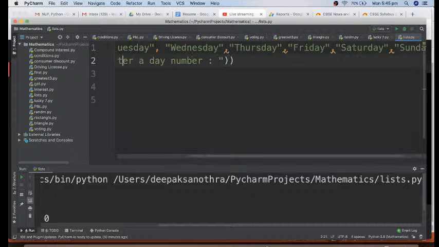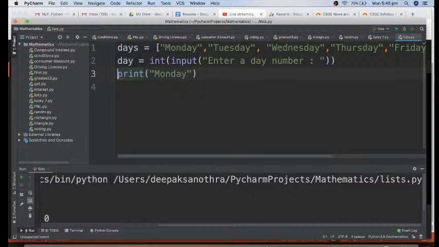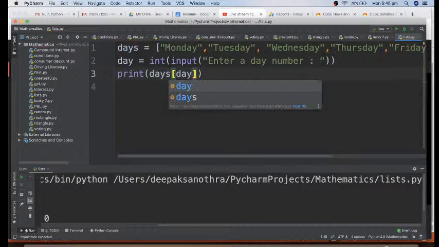Then I ask the user to enter a day number, and you need to print the corresponding day. It would be that simple: you just print days, day. But should I write day or day minus 1?